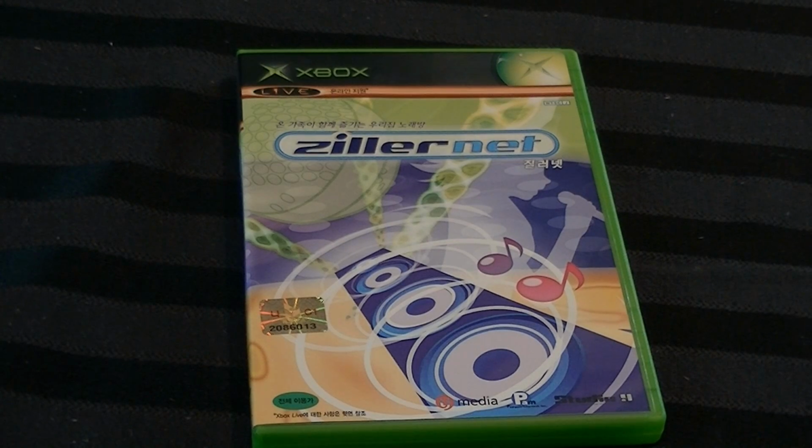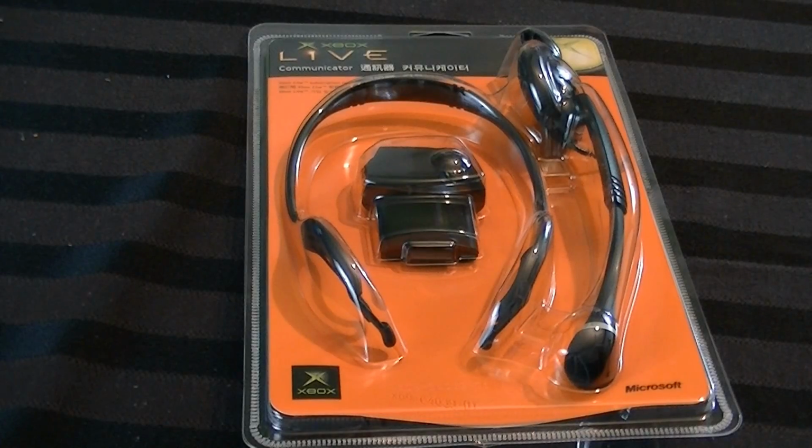It's basically a South Korean karaoke game. But yeah, only released in South Korea. It was, like I said, surprisingly cheap. It was only $24. This game was brand new, sealed, when I got it. That includes the shipping from the guy who had it to the warehouse proxy company, and then the proxy company shipping it across the ocean to me. And on top of that, it included this as a random bonus, a sealed headset for the original Xbox. Obviously, I haven't opened it. I have no intention of doing that.